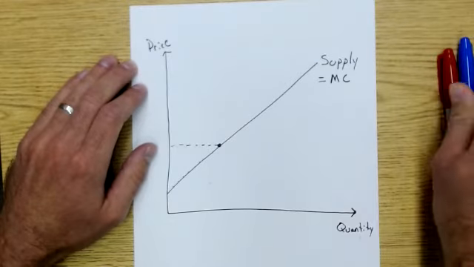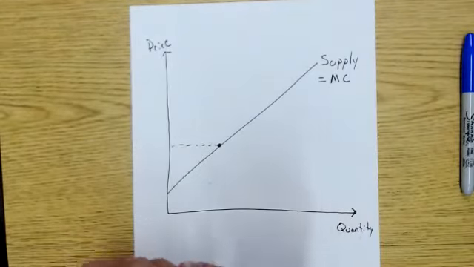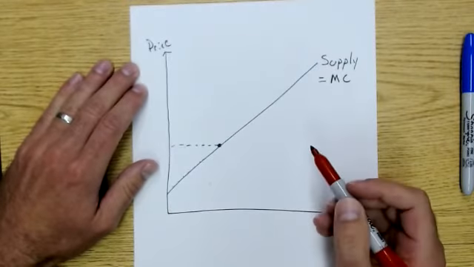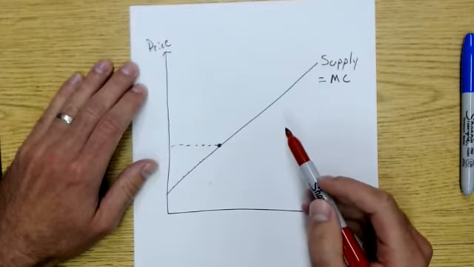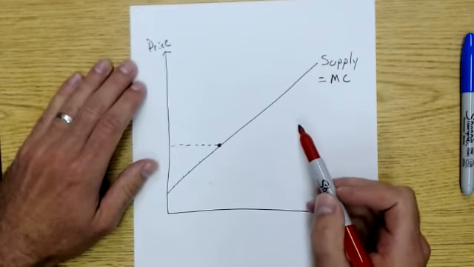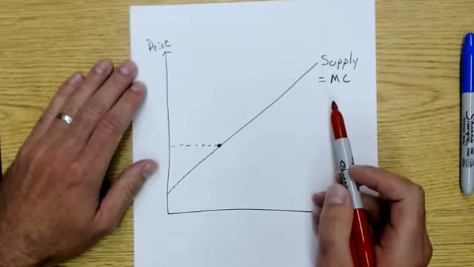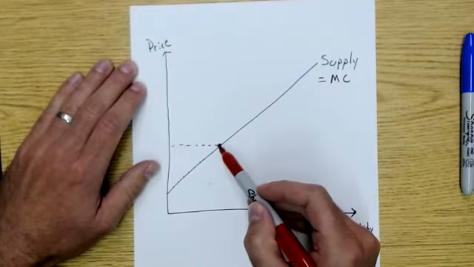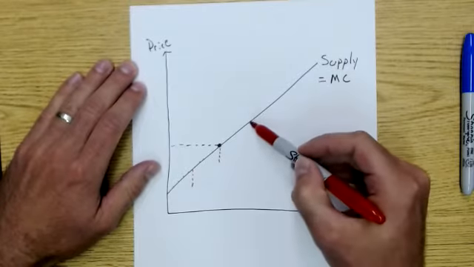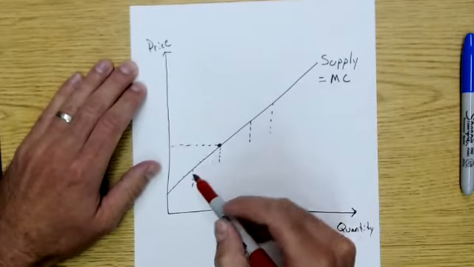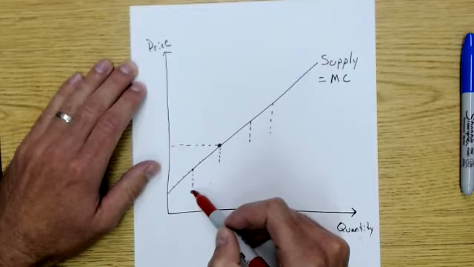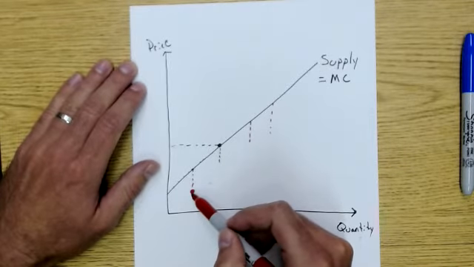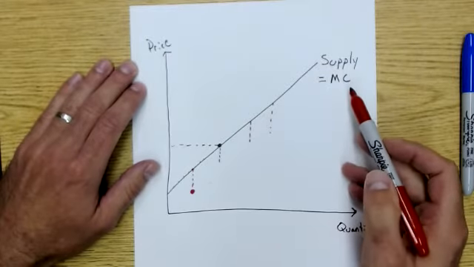So what I want to go through now is what a supply shift would look like. We'll start out with a supply increase, and I'll also show you a supply decrease. For the idea of a supply increase, I'll be thinking specifically about input prices. If it is now cheaper to purchase materials to produce my good, then at any given quantity, I am now going to be able to produce that quantity for a lower amount, or my costs have decreased.